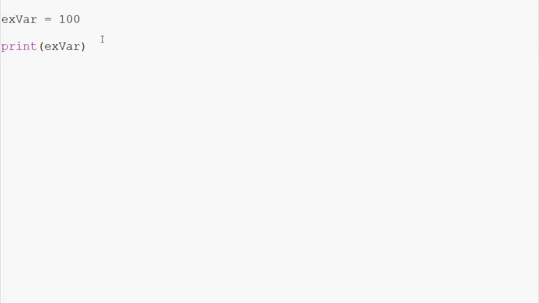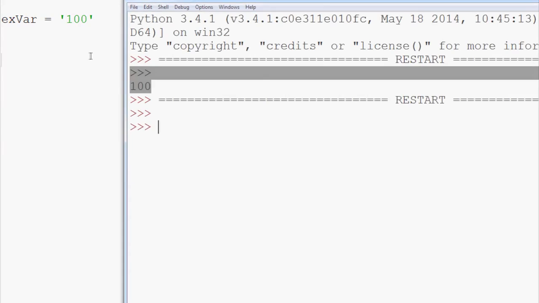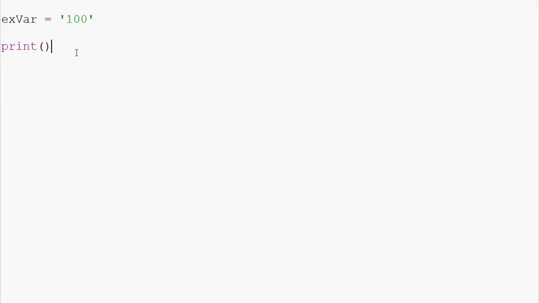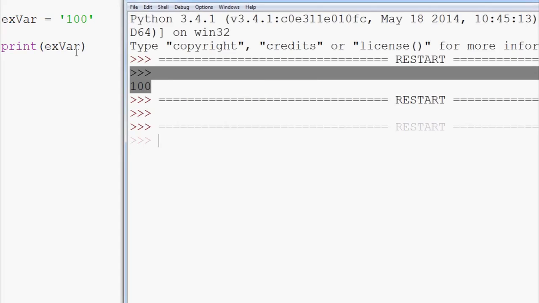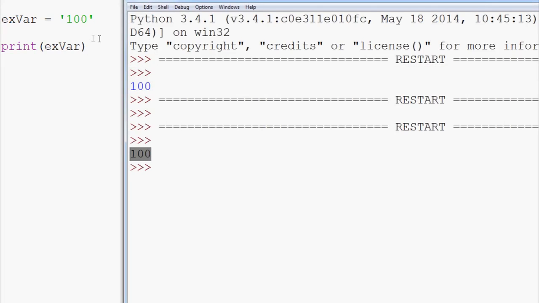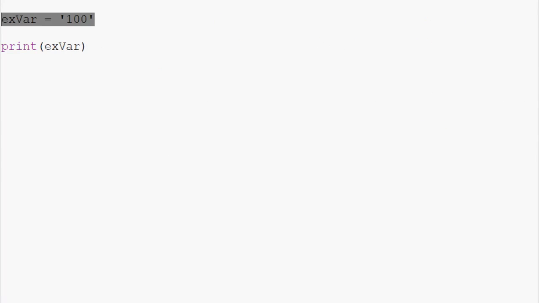Now that's not everything that we can do. We can also do strings in our variables. So instead of 100 as an integer, we could say it's a string. Save and run that. Oops, let's print xvar, save and run that, 100 again. Now, variables can contain all sorts of things. They can contain integers, floats, strings. You could put in functions in there. You could put in other data structures that we've not even talked about, like lists and dictionaries, all kinds of things.